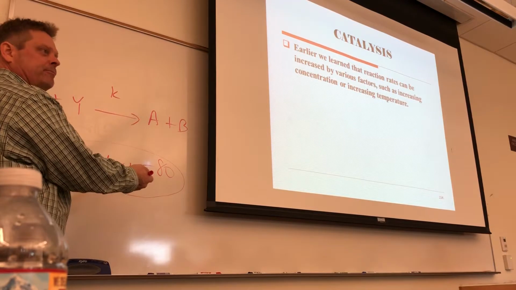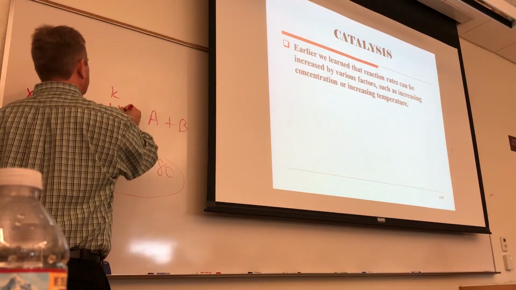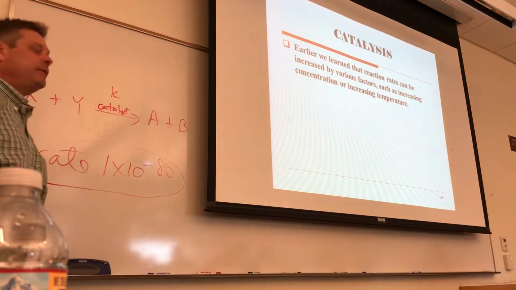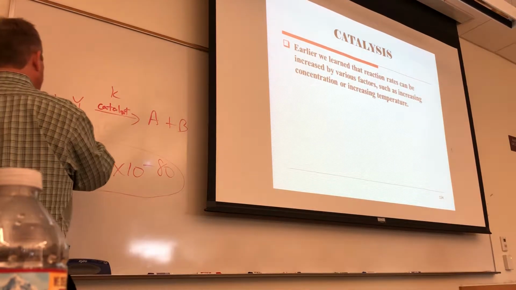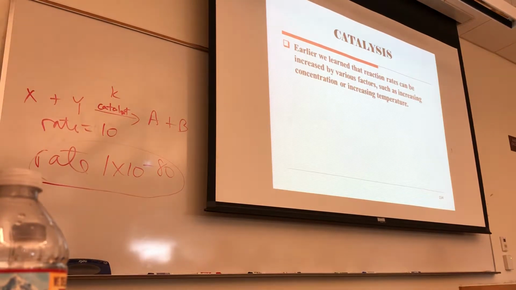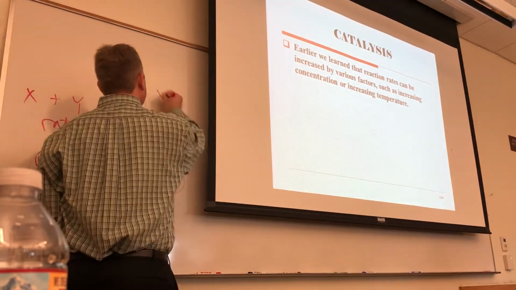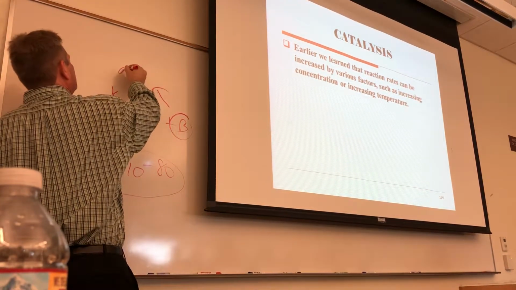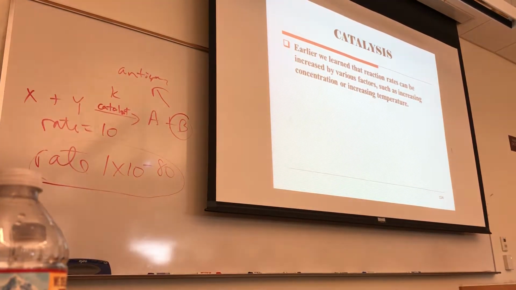Now, I want it to happen. A couple things happen, transcripts are made, and I find a catalyst. The catalyst now changes this rate, speeds it up, and now my new rate, let's say, is 10. A lot faster. So it's now moving faster. What am I doing? I'm making a whole lot more of A and B because I need B to kick out some antigen that is clogging up some pathway that allows my cells to function appropriately.